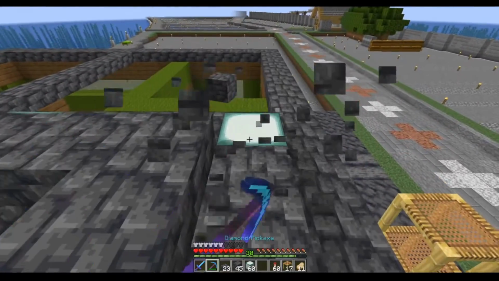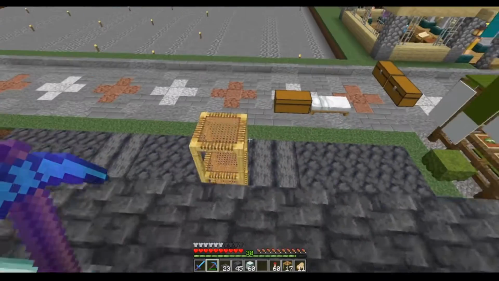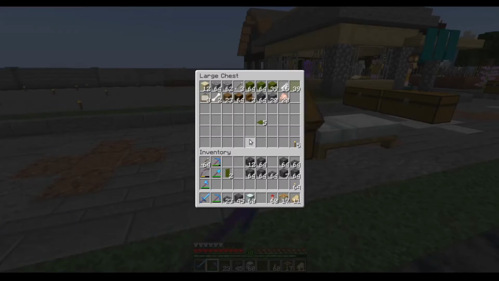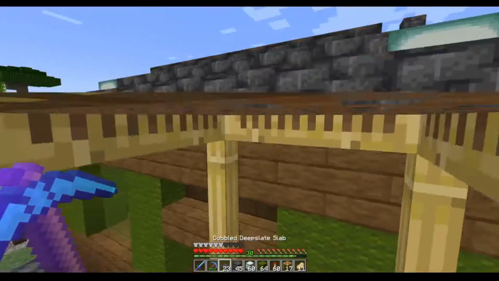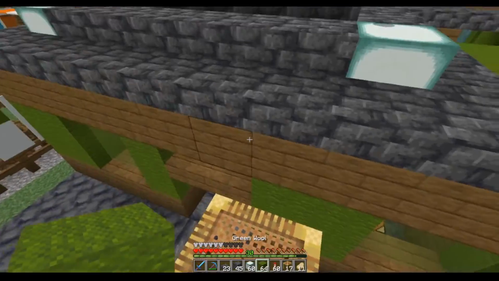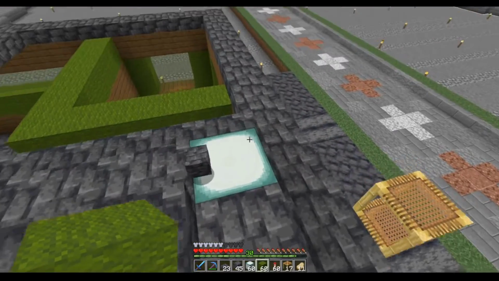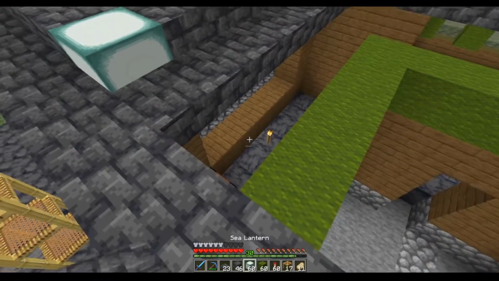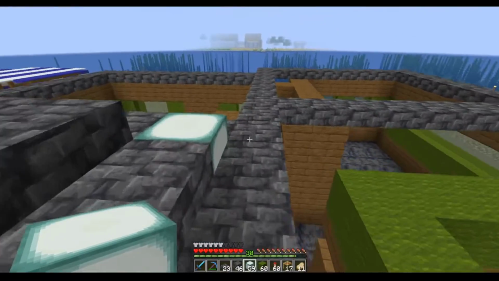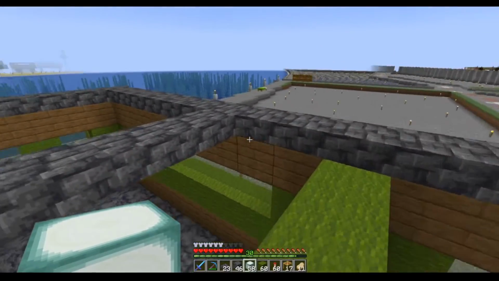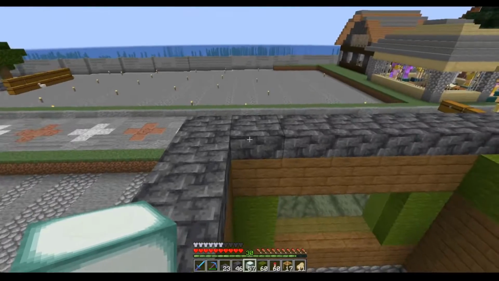And then to cap it all off, I need some green wool. Actually didn't plan on that, but I think I'm kind of improvising here. I think that is going to go good. That's going to tie in. The green wool is going to tie the roof in with the walls.